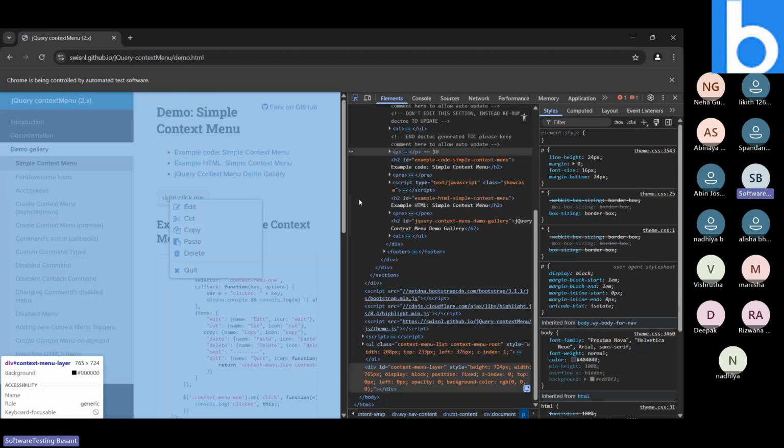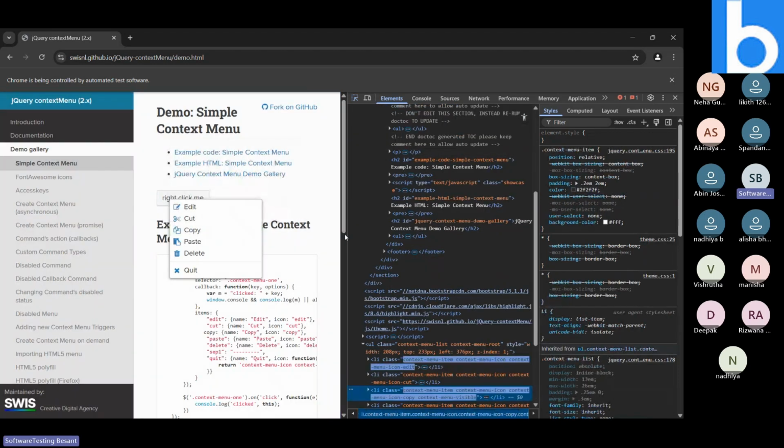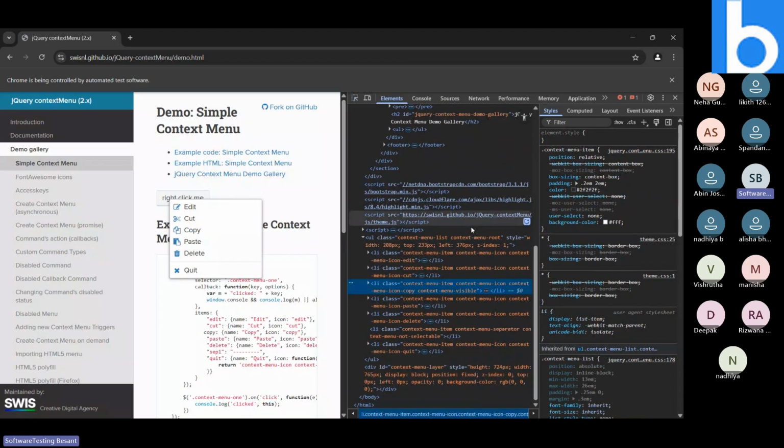Okay, see here. It is something under UL. UL is a list. I'm not sure, I forgot what U stands for, but it is something like a list, maybe an unordered list.